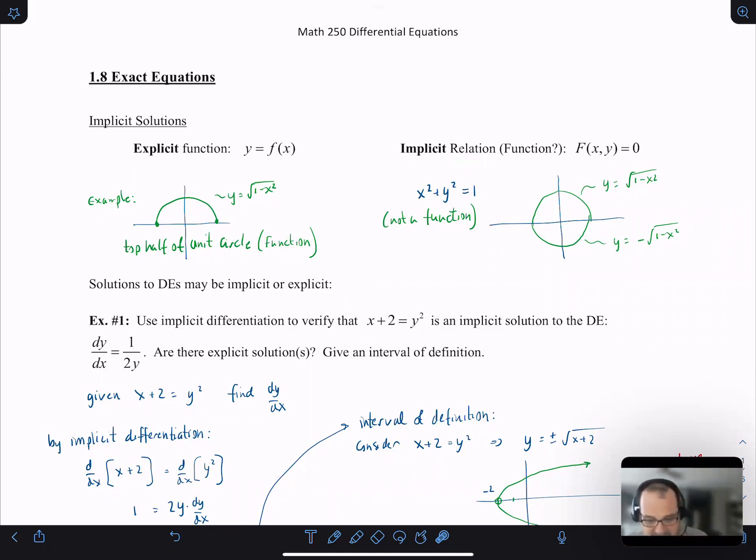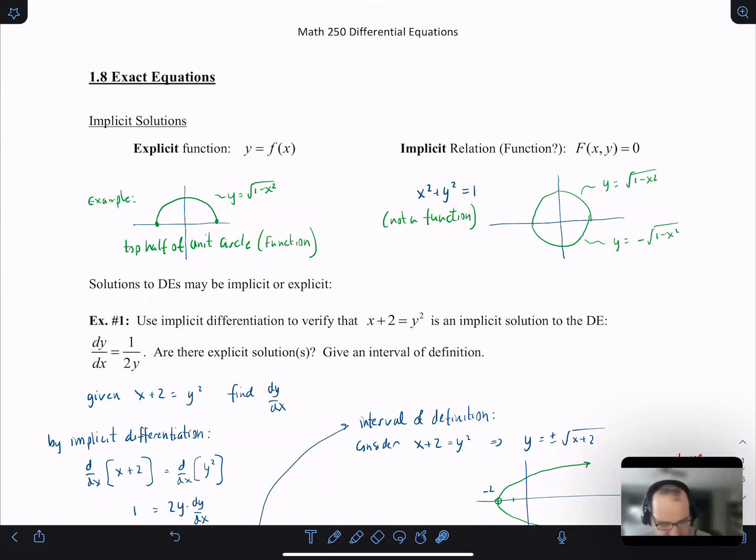In an implicit relation, again, an implicit relation need not be a function at all. In an implicit relation, we really just have some sort of expression involving x's and y's equals 0, because everything could be brought onto the left-hand side and set equal to 0, but we have some situation where these are all combined together. So not solved for y, basically. Not solved for the output variable.